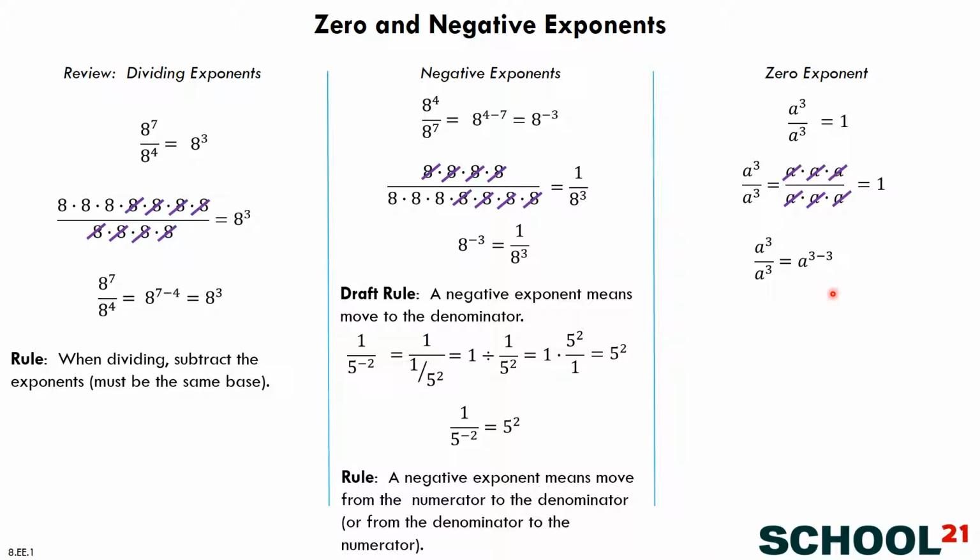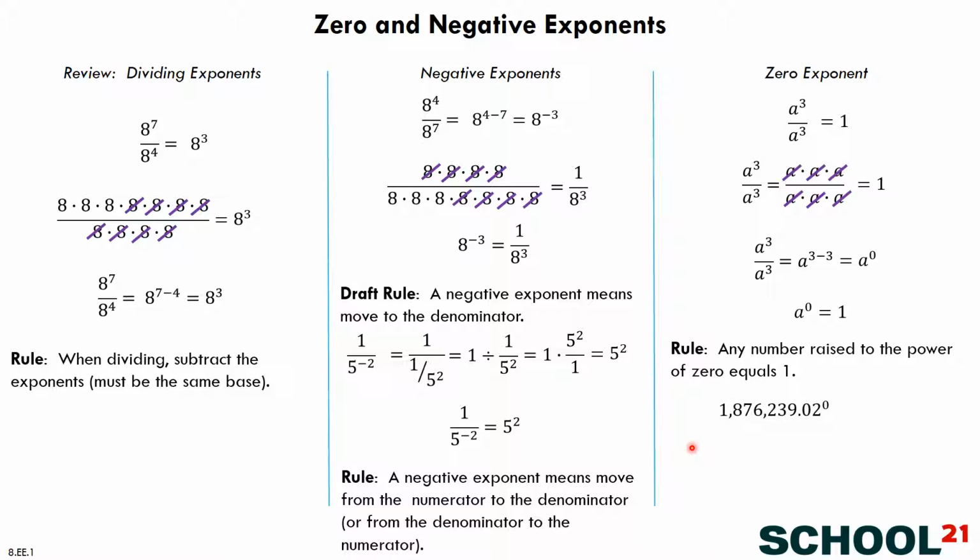Well, what's 3 minus 3? 0. So that's the same as a to the 0, right? So we know that a to the 0 has to equal what? 1, right? So we can write that. A to the 0 equals 1. Now, what if a equaled 10,000? Then it would still be 1. Right. What if a equaled negative 422.976? It would be 1. Right, okay. So any number raised to the power of 0 equals 1. That's our rule. And that's what a zero exponent is.